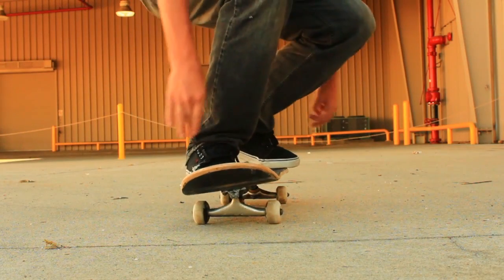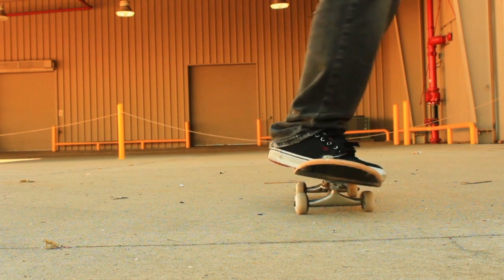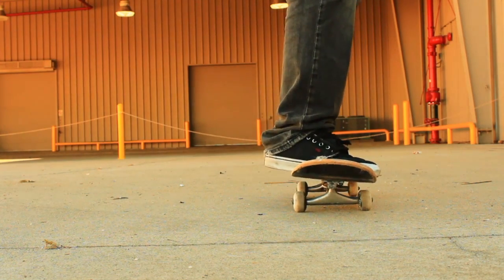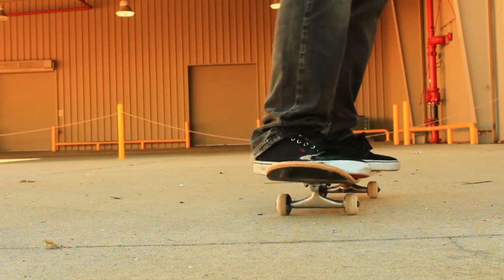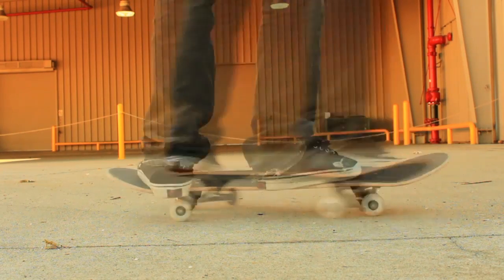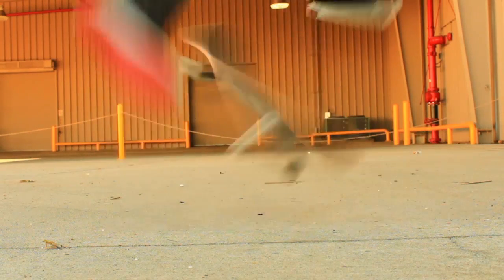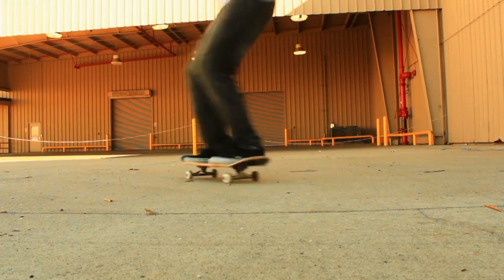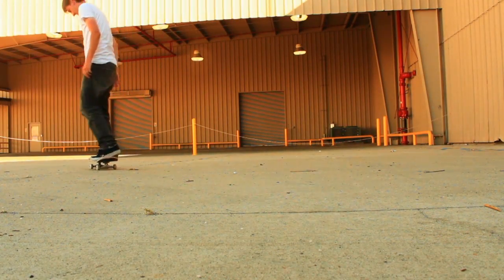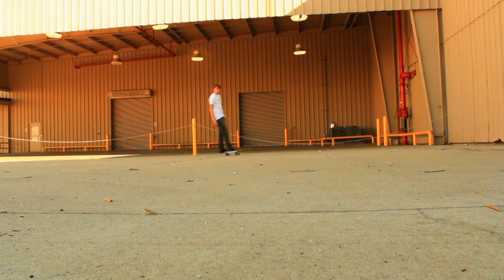Cool, so the thing that I suggest for you to do is find something to hold onto. Use a picnic table or a bar or a fence or anything you can find that still allows you to have some nice room for your legs to kick out and your board to flip. The whole point here is that you can hold an obstacle with your arm, so you can hold your weight up and then just practice doing the tricks underneath you. And that's going to help out a lot just in terms of practicing to get that full 360 flip rotation with the board.